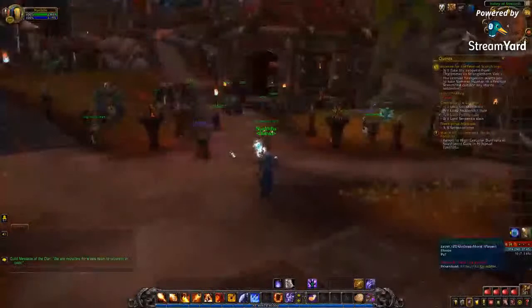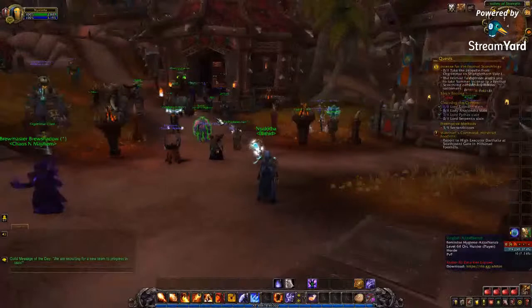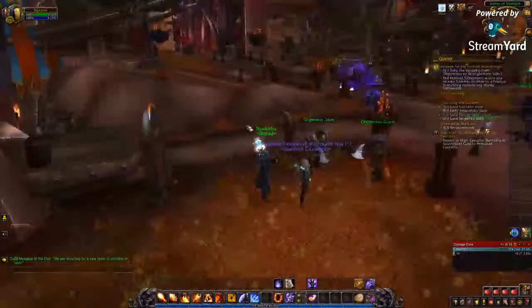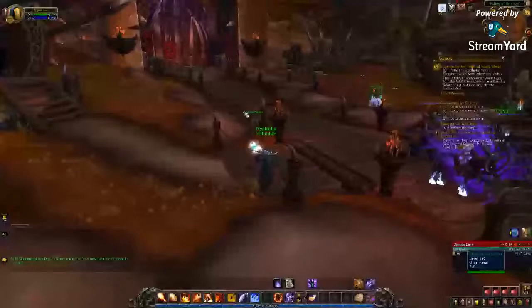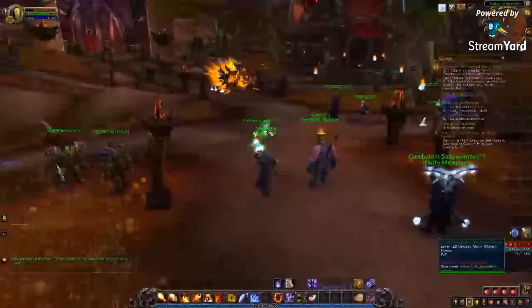Each battleground has a goal to achieve while you fight the other faction. So since I'm playing Horde, I'm fighting Alliance. There are two teams. They are trying to achieve victory while they slay each other on the battlefield. So you play against players. So this one is called player versus player, or PvP.